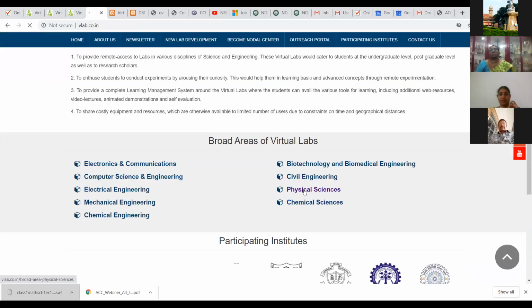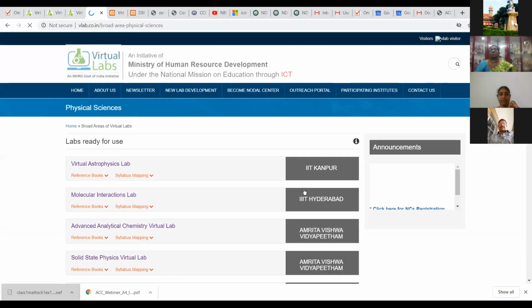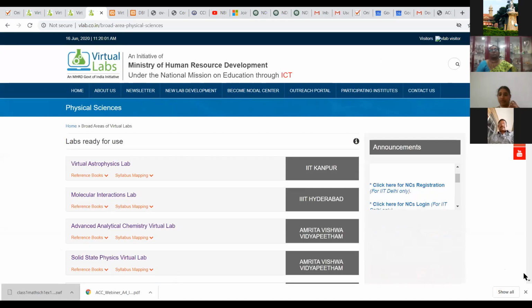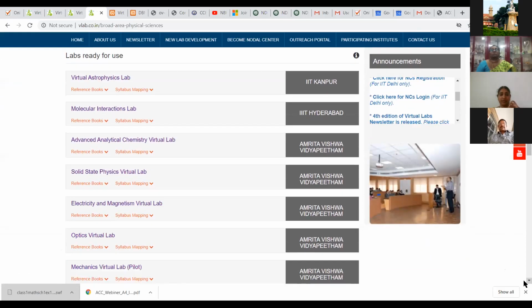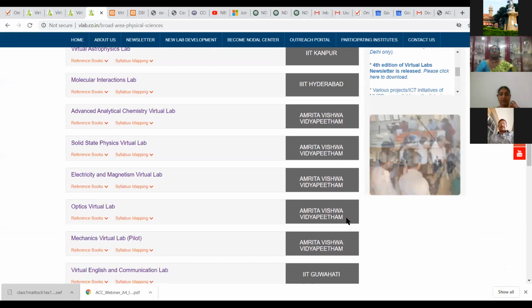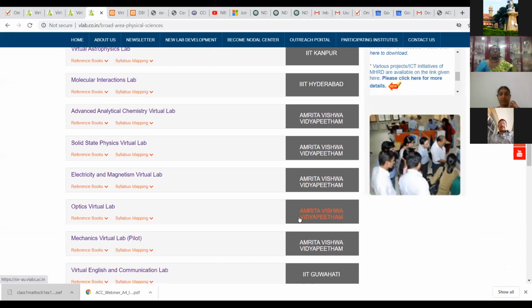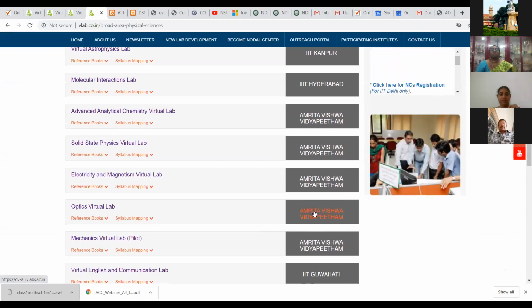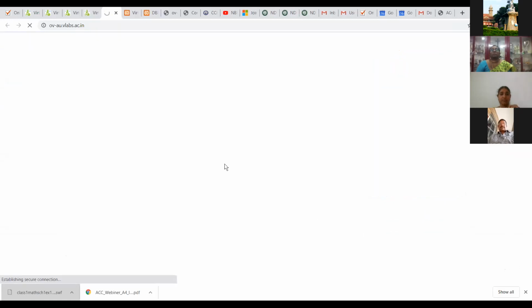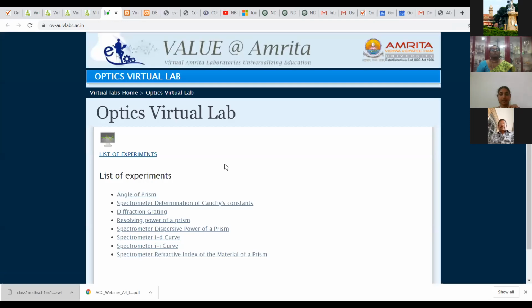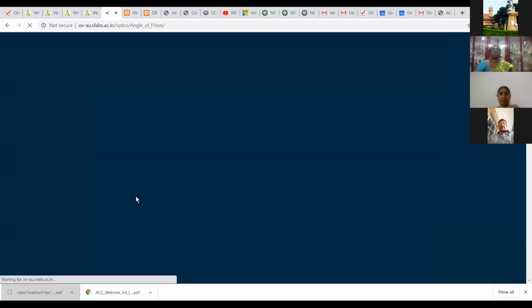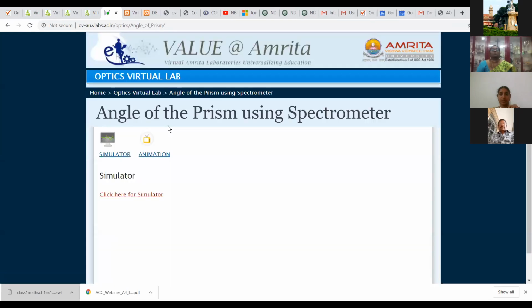If you see the physical sciences, this is from Amrita Vishwa Vidyapeetham, the Optics Virtual Lab. So if you see this angle of prism, hope you are seeing this. Yes.